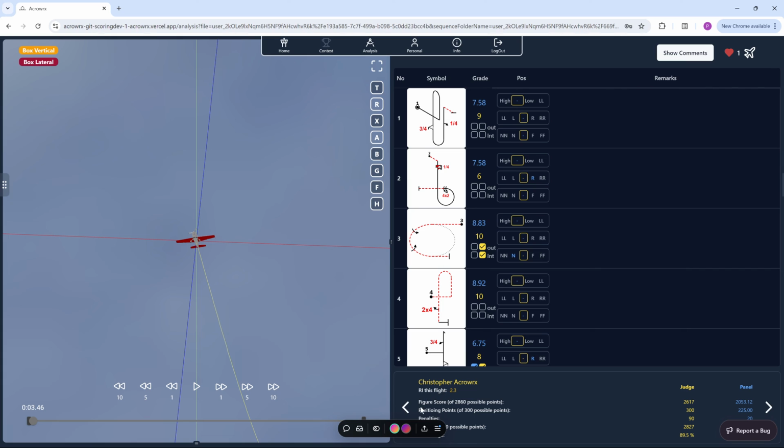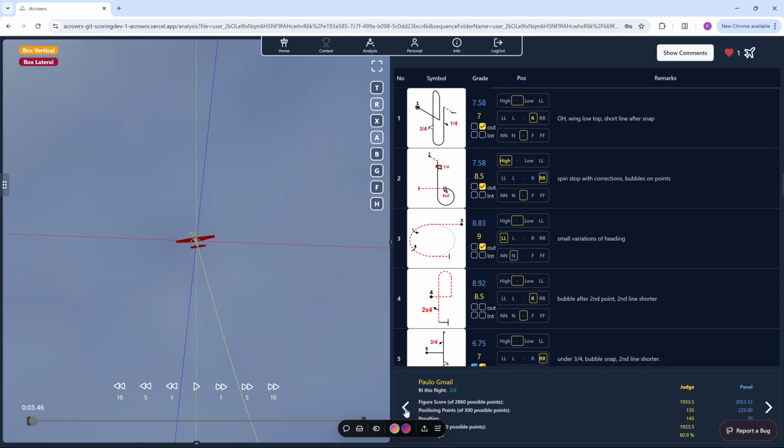But our rank index is different from what SIVA, IAC or the Fair Play system calculates, because we think the rank index is not a tangible number on the Fair Play system. It's a number that goes between 0 and 50, but you don't really know what that number means. The way we calculate our rank index is very tangible. In this case, Christopher's rank index is 2.3. What this means is that, on average, Christopher's marks are 2.3 points off the average score.